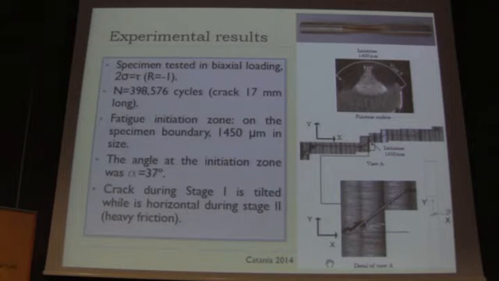The third picture shows all that crack along the surface, which is made of 20 or 30 pictures carefully joined. Then we go back to the fracture surface, the second picture, and we observe the initiation at the top, in the white zone, and this time it measures 1,450 microns. So we zoom in on the crack along the surface, we measure the angle, and now it is an angle of 37 degrees. Different.